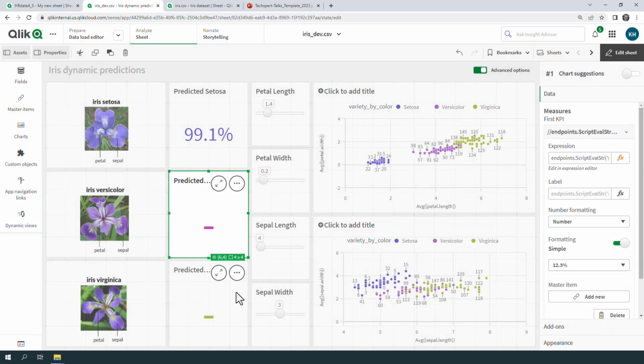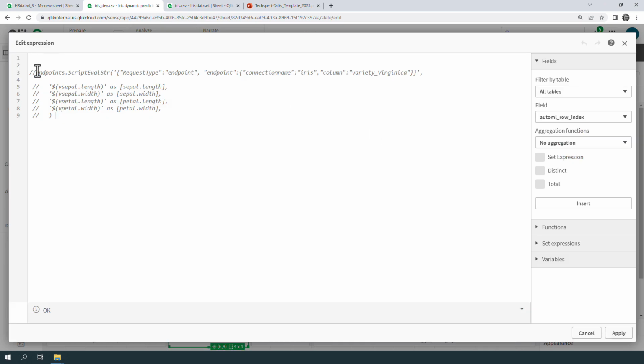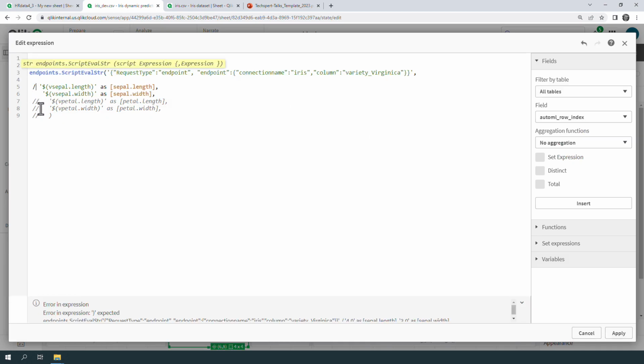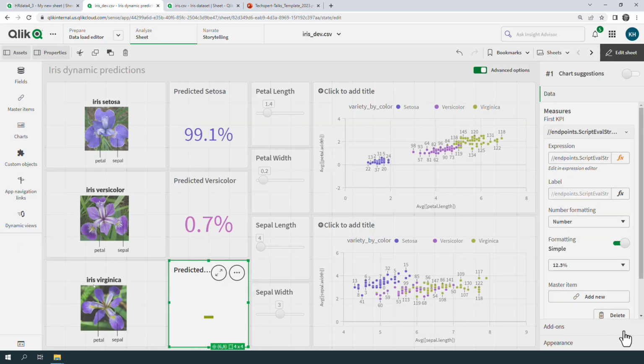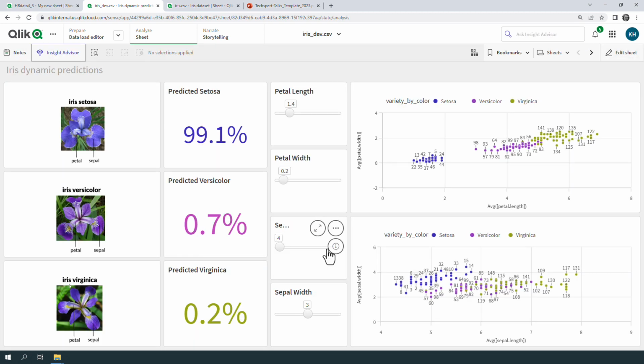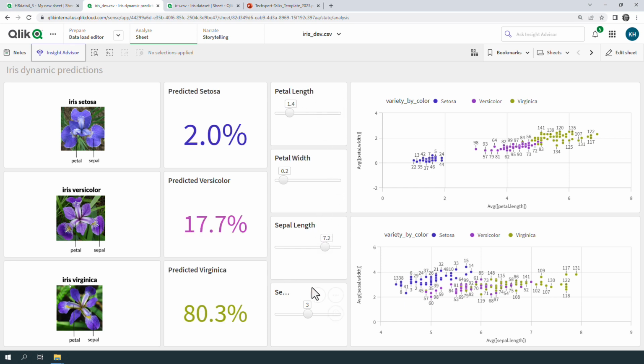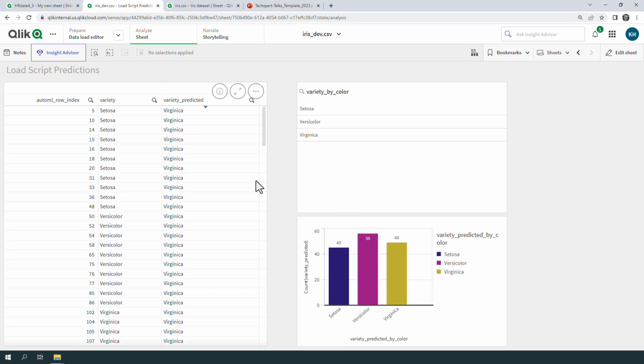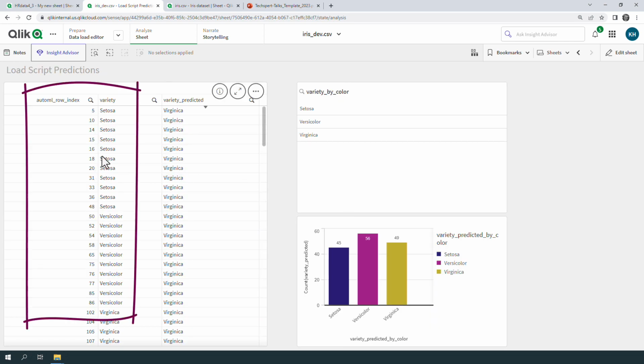And is the big difference between doing it this way versus doing it in the script? In the script, you can batch apply a large data set, and here our current data set is whatever we input into those sliders. Is that the big difference? Correct. So the big difference here is that we're looking at this on a one record basis. One flower at a time, one measurement at a time. Yeah, one flower at a time. Whereas the other way, we get an entire batch run of predictions.